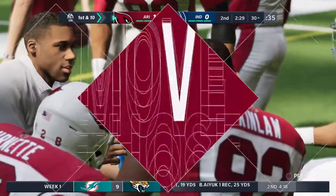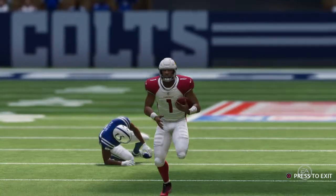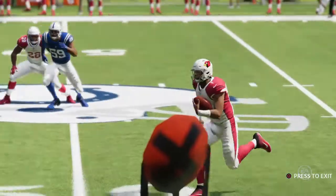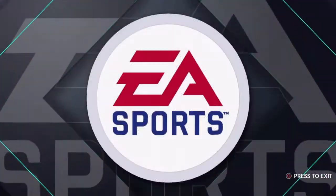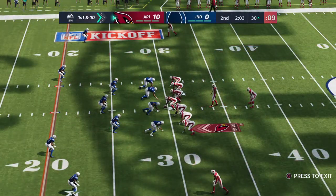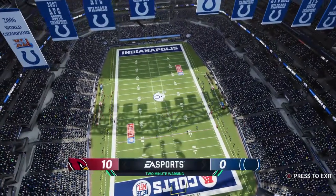Nice play. Some early fireworks from this rookie quarterback getting the start in week 1. And every time a rookie quarterback gets to start week 1, you and I both know the extra attention that comes with it. We know that he's going to throw the football, but will he make the right decisions? And in this case, with his legs, he showed the defense there's an extra dynamic to his game. We've hit the 2-minute mark of the first half. 10-0 our score.